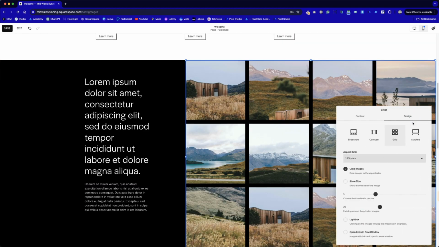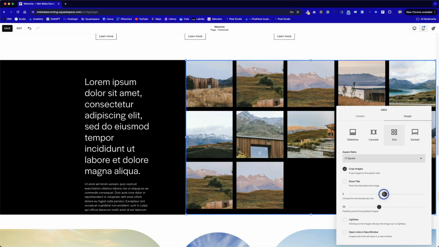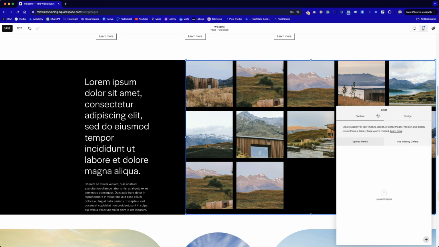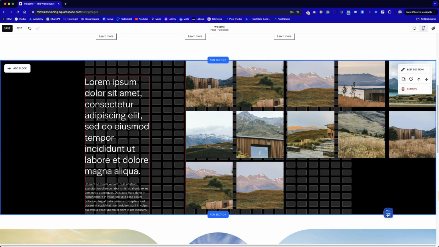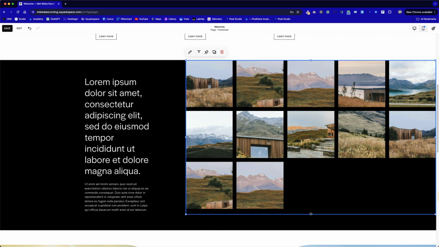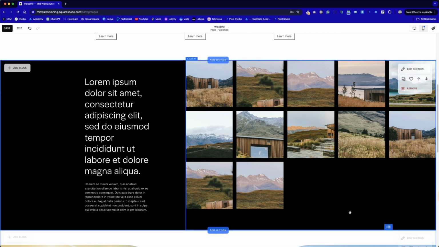From here, we can decide how many items per row, and therefore how many rows we're going to have within our gallery. To decide the number of rows, it really depends on how many images you upload or add into your gallery. But there we go. Different gallery styles being built, with this offset gallery here being a good example. All done within the native Squarespace website builder with no plugins or third-party extensions.